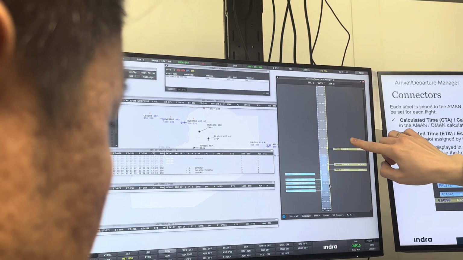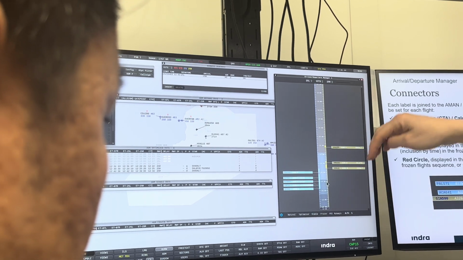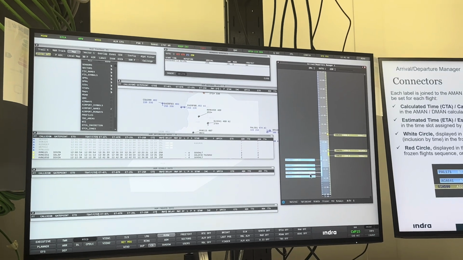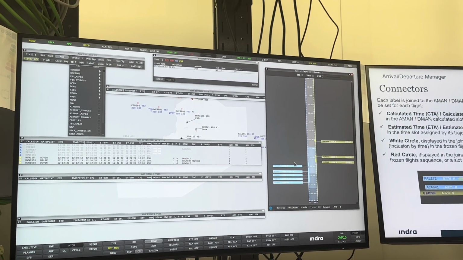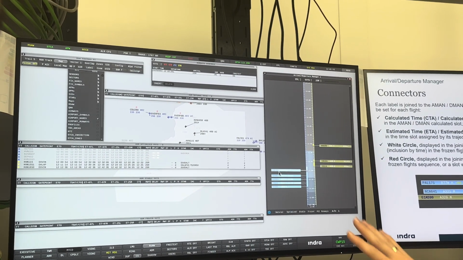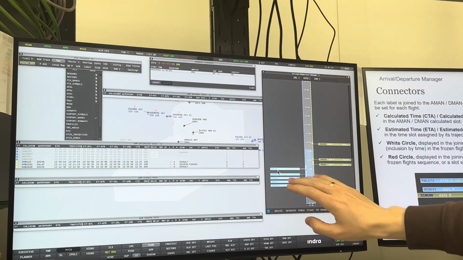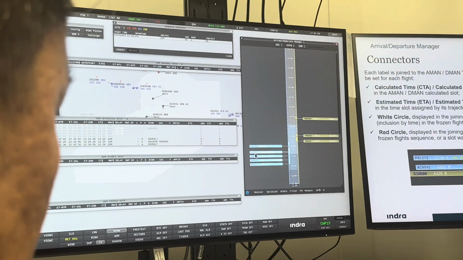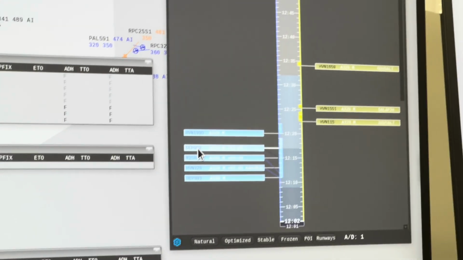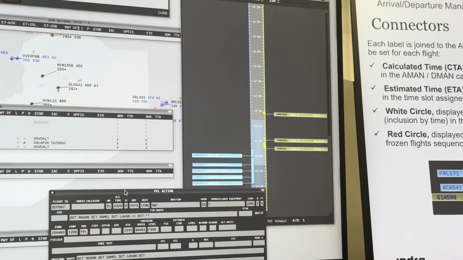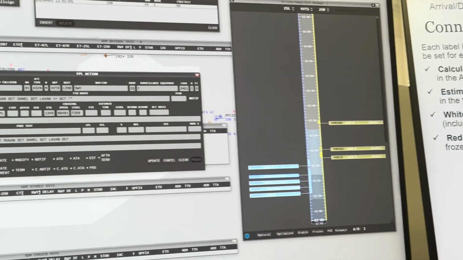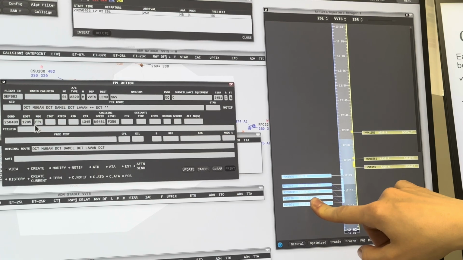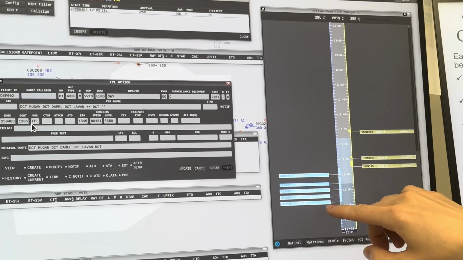These are the flights that are going to land. Yes, arrival, correct. Now, as you see here, let's talk shortly about the departure one. So, we have here departure 002. Their position is based on EOBT.